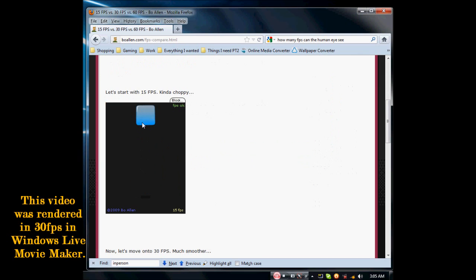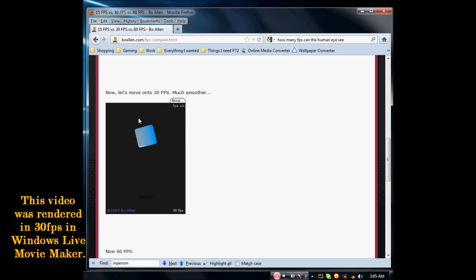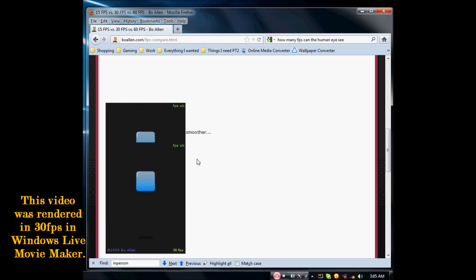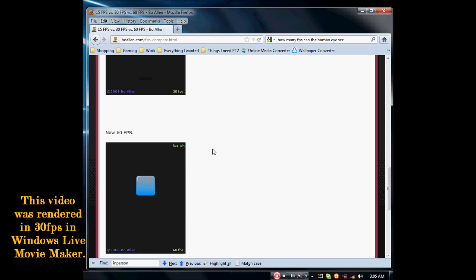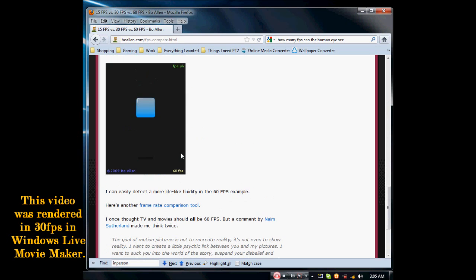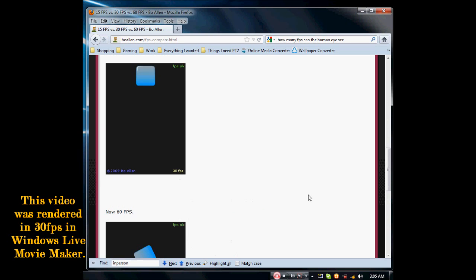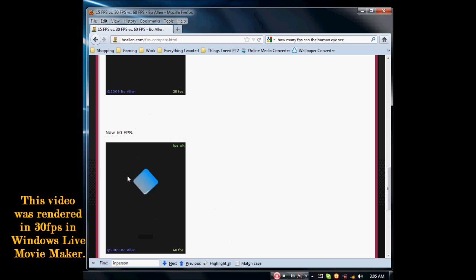one of these pictures is 15 FPS, kind of choppy. The other one is 30 FPS. It's a little bit smoother. Now, you won't be able to tell the difference here because it's what is this? Hypercam? Hypercam only records at about 10 FPS, so you won't see a difference between these. But you go to this website, and you'll be able to see the difference yourself, as long as you have a good computer that can run images like this, like flash images. Then you'll be able to notice that there's a difference between 30 FPS and 60 FPS.